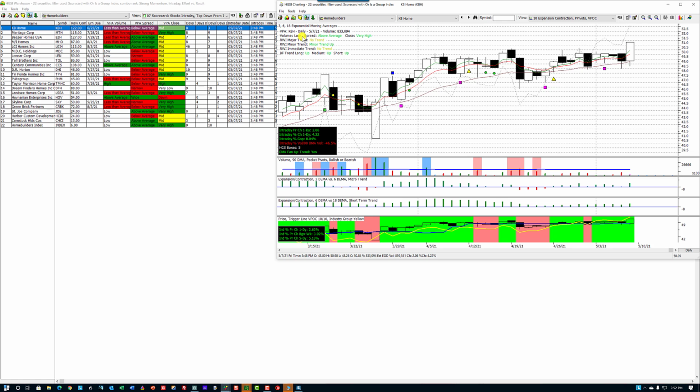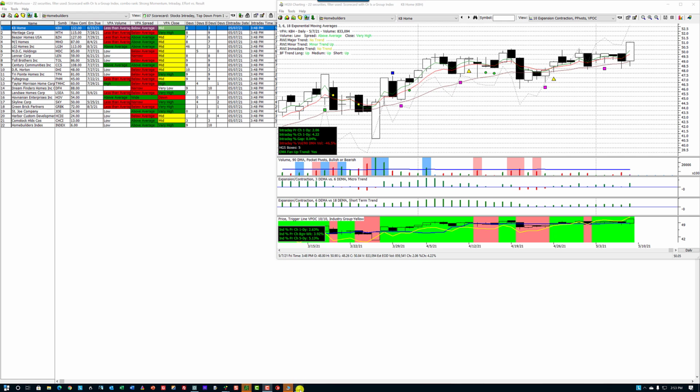over here in the Wyckoff indicators. So the spread, the volume is still low, and you can see that. It's well below this moving average line. The spread is above average. This is a wide spread today, and the close is very high. So just remember, if you're prospecting at night or early in the morning before the market opens, this information is valid, but if you're looking for Wyckoff information during the day, just open up the chart and it's all right here for you.